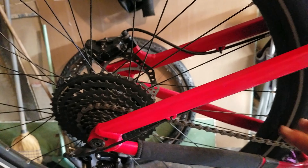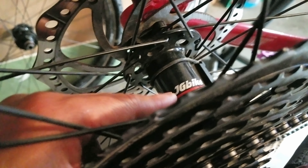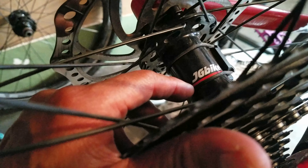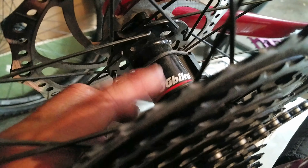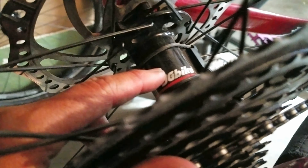That is the biggest thing I noticed. So to the company JG Bike — my initial impression — you guys did a great job. Please keep your hubs affordable for people like me that can't afford a $500 hub. I am grateful to you guys and gals, whoever is running this company, that you have introduced this to the cycling community. Based on today's initial ride, I am going to buy another set of the hub that I got from Amazon, exactly the same thing.